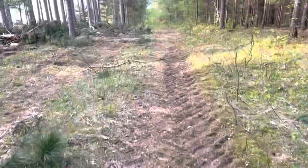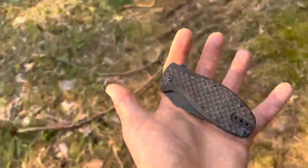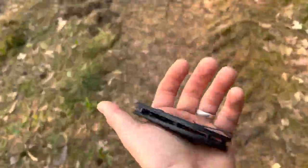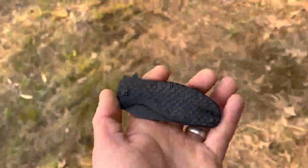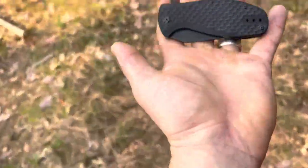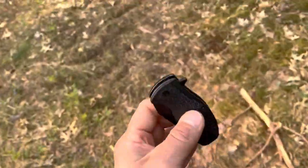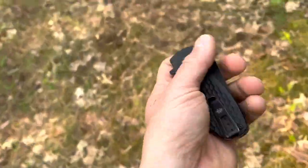What's up guys, Spin Firearms here, just making my trek to go get set up for some shooting videos. I thought I would make this video on my everyday carry knife. Knives, in my opinion, you don't have to go all out with unless you use them constantly. This right here is the Badger — it's from Off-Grid Knives. It's about $50 and this thing is built like a tank.